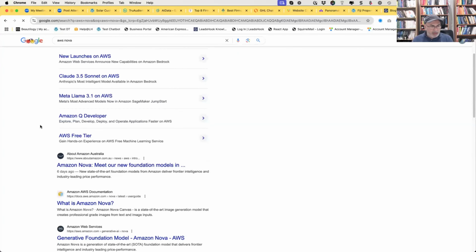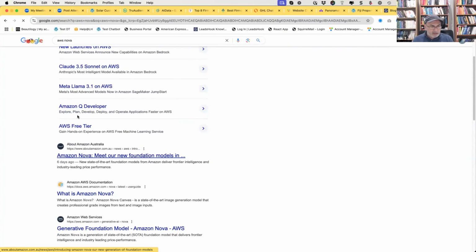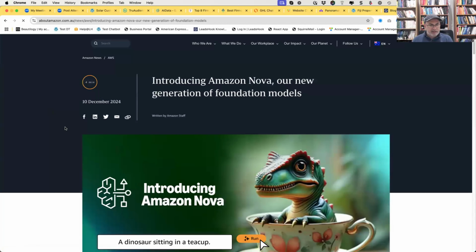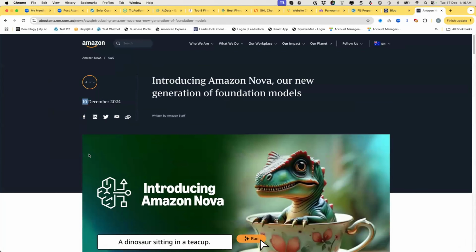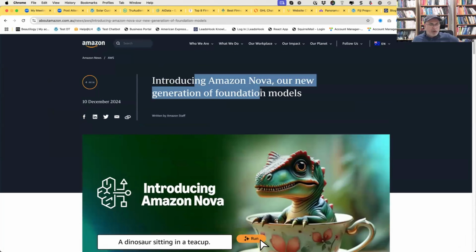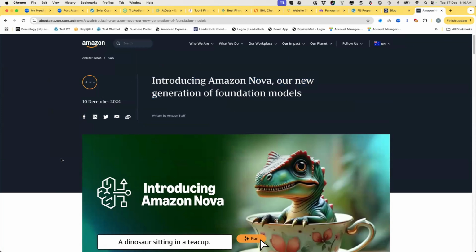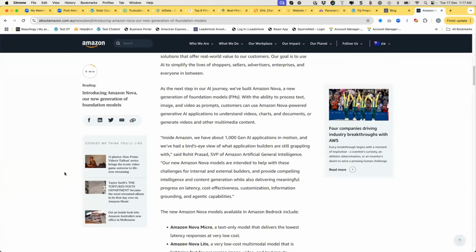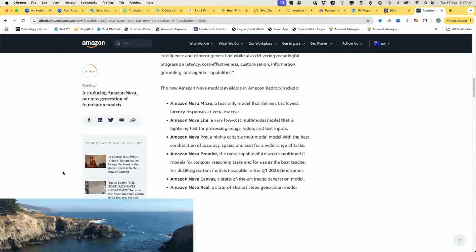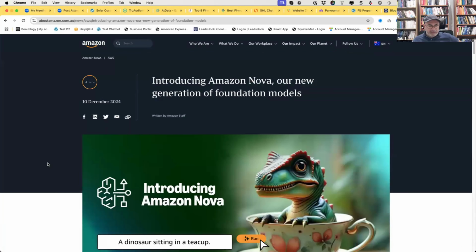It was a very quiet release. They've released their models about a week ago. I thought they're Claude. No, this is Amazon's own models. They funded Claude, but this is their own model, so it's different to that. Correct. They're competing against. Yeah. Like Microsoft versus OpenAI. Yeah, exactly. That's it.